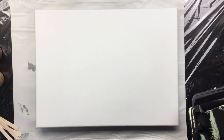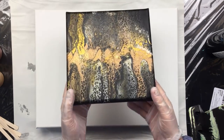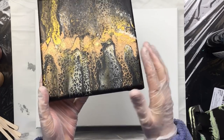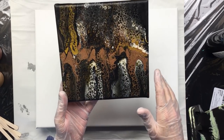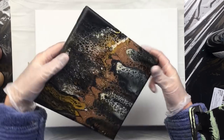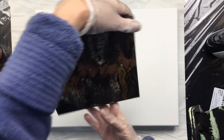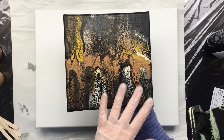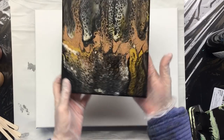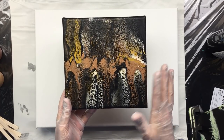Okay guys, what I'm going to do is I'll show you the dried one I did last time. That's this one. And I think you'll see how this is the most beautiful part. I'm not sure how I'd hang it like this. It's something about this bit here which is more balanced than when I hang it the other way. It doesn't feel as balanced, but that's a personal choice.